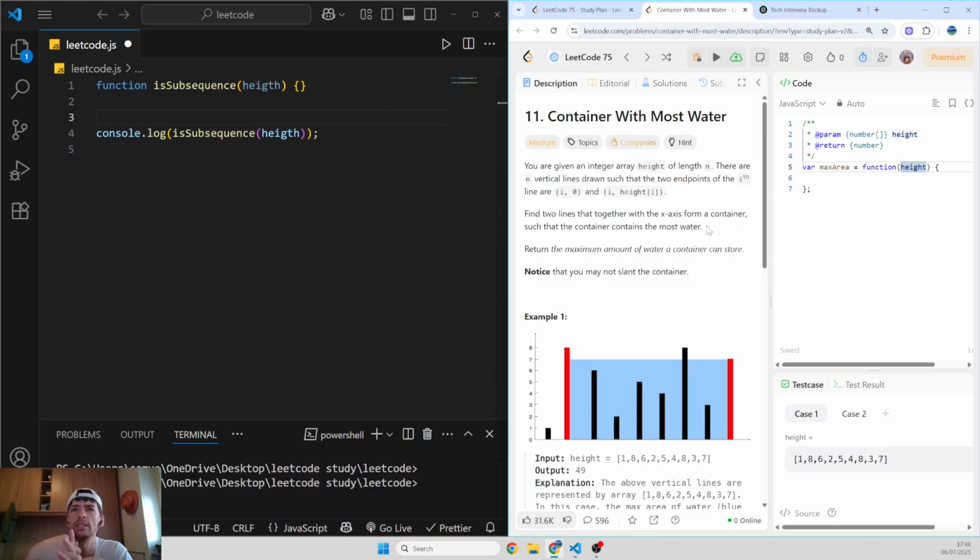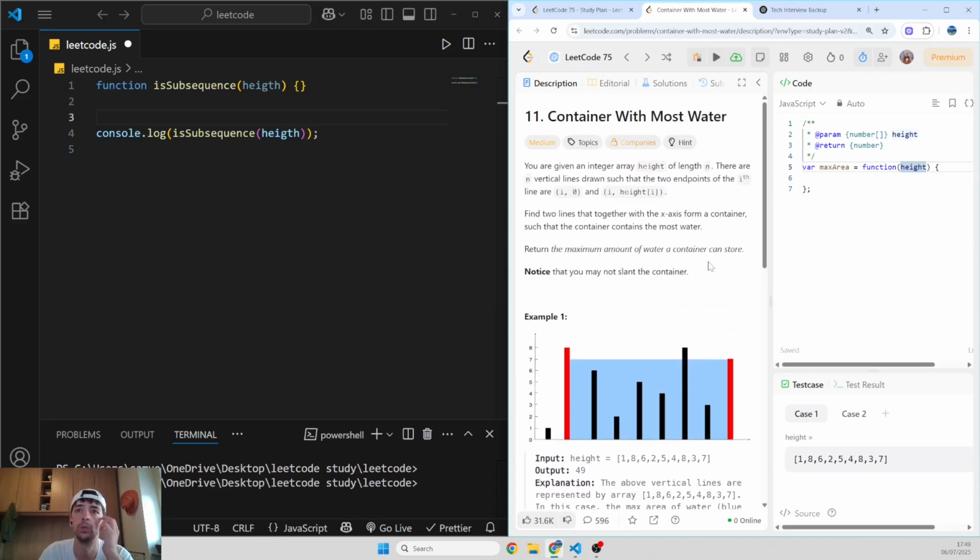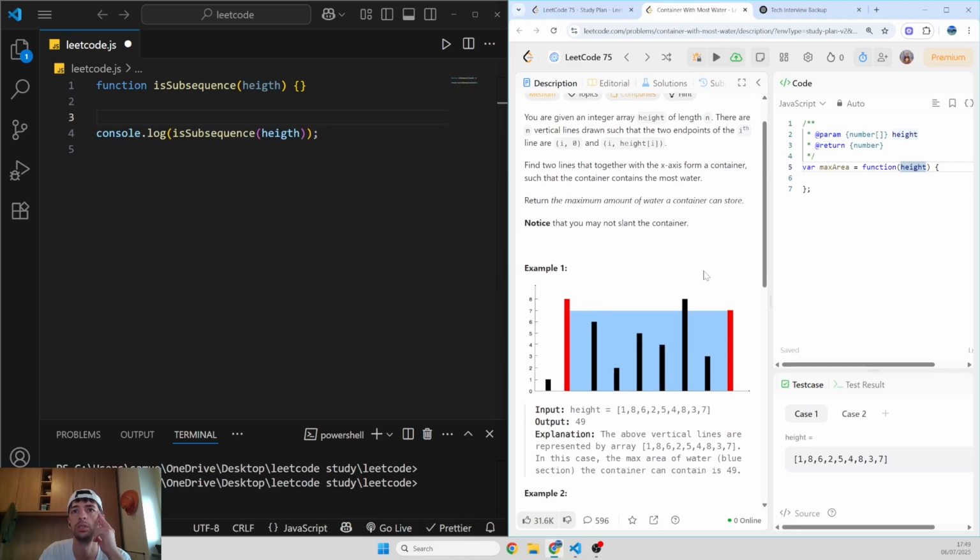Find two lines that together with the x-axis form a container such that the container contains the most water. Return the maximum amount of water a container can store. Notice that you may not slant the container. I'm not even sure what slant means in English. Like this? I don't know.